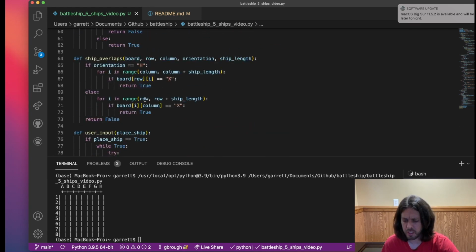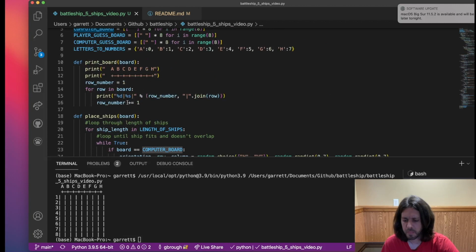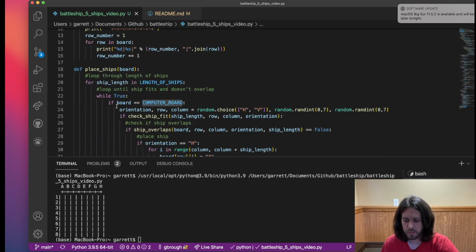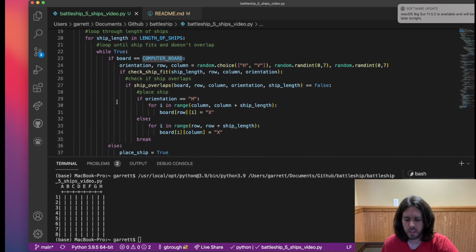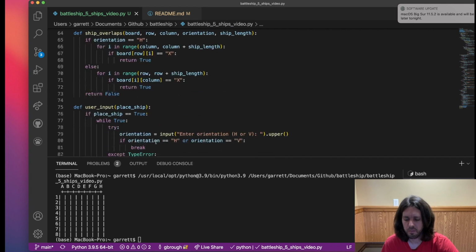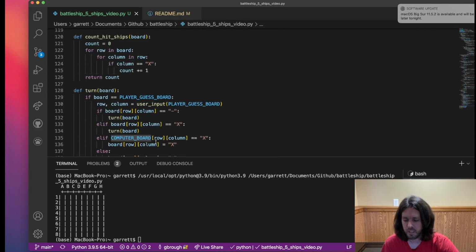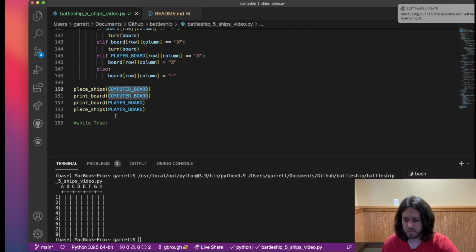If we come up here to place ships, remember if computer board, then we run this block here, and that runs the computer ships. Then we'll go ahead and print that board. This one here is just as I was debugging it, I wanted to see that it was running correctly, so we'll leave that in there.